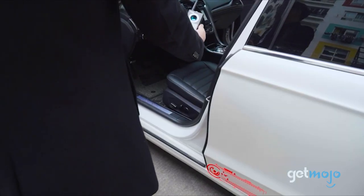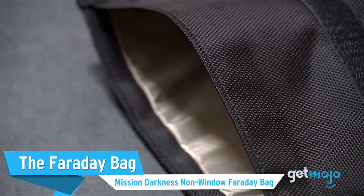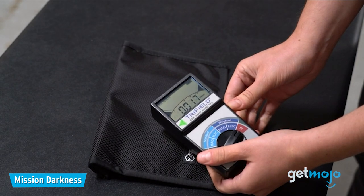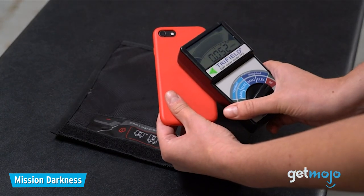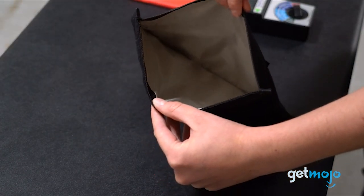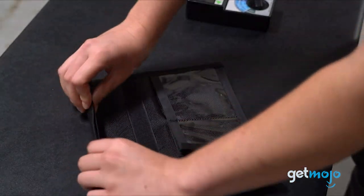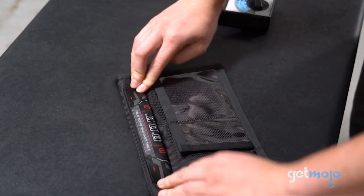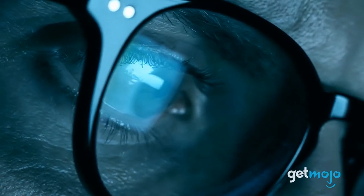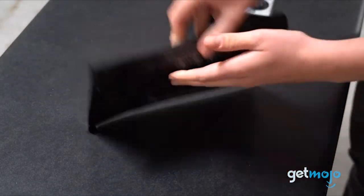The Faraday Bag — Mission Darkness Non-Window Faraday Bag. What's a Faraday bag? Well, you know all the dangerous signals and scanning tech associated with your phone? This bag helps block them out. If you're traveling with particularly sensitive information on your mobile device, or you simply want to keep your things free from insidious frequencies and unwanted Wi-Fi connections, this military-grade Faraday bag can help. We always hear about tech that can scan our phones and steal personal information — well, this bag makes sure that doesn't happen.